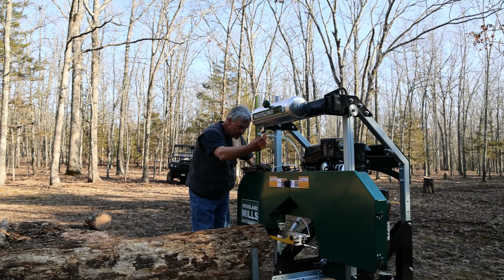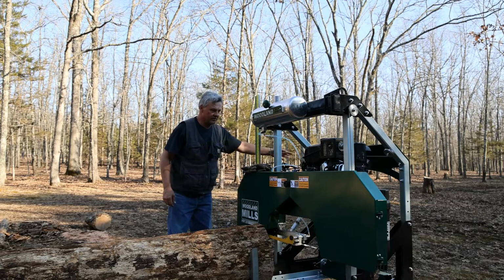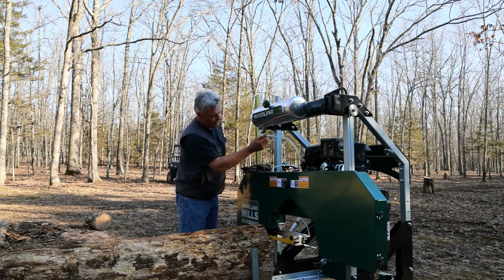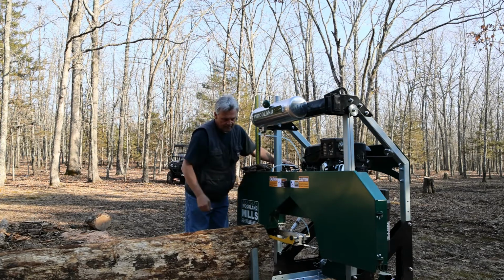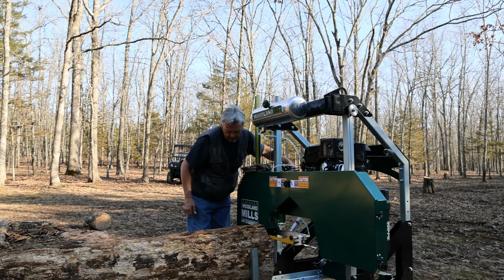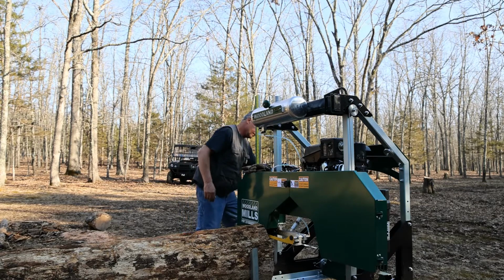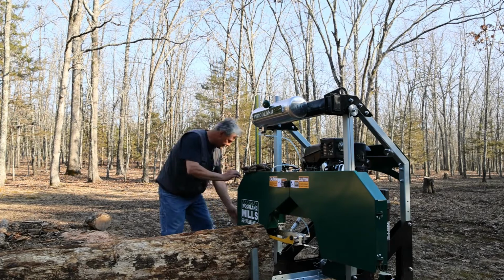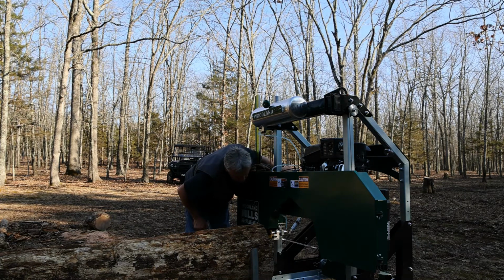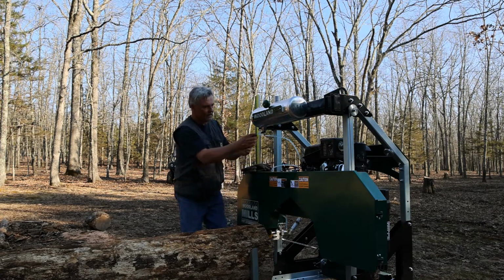Go ahead and give that a little bit faster until we get some movement here and get the air out of the lines. Okay, I see it. What a handy feature, because as you activate your throttle over here, it opens this valve and allows us to move through. Now, let's see where we need to be. A little too much. They say just a good consistent drip, and that should give us what we need as far as what the blade requires. Get that guy down here where I can see it. A little more. That's a nice steady drip.